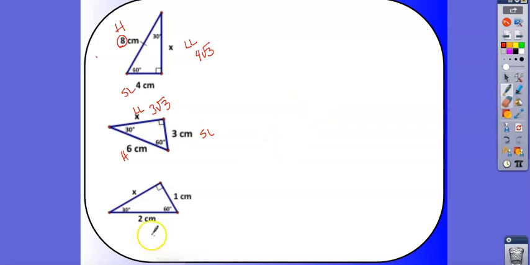Let's come down here. I have to be able to label it. This is my hypotenuse. Straight across from 30 is a short leg, long leg. Okay, my short leg is 1, so for my hypotenuse, I'd multiply times 2, and I get that 2. My short leg is 1, my long leg is 1 times the root 3. So those are really basic examples. Let's try some more.